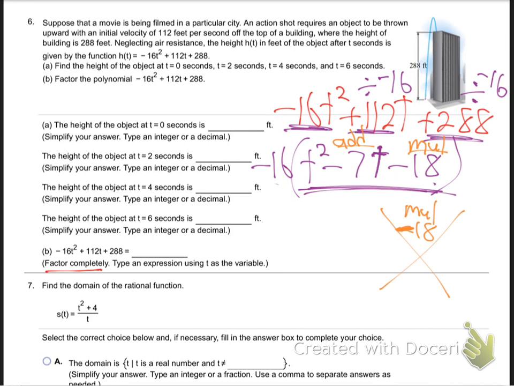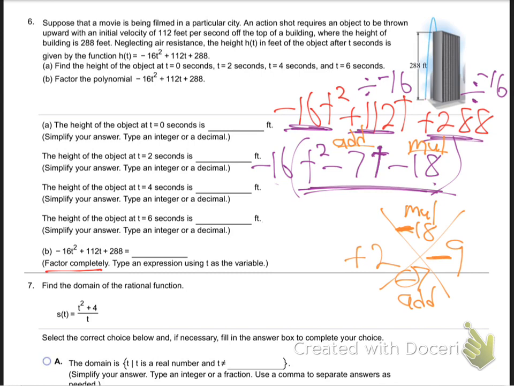What multiplies to be and adds to be? What times what's 18? 2 times 9? What signs? Remember how we do the signs? Sign on the bottom goes in the bigger, right? Plus 2, minus 9 makes minus 7, multiplies to be minus 18.